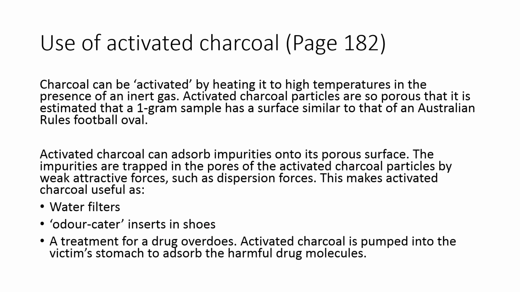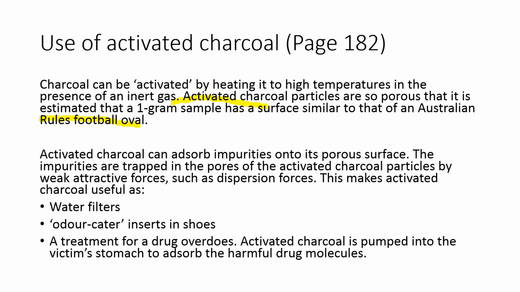So, activated charcoal. Charcoal can be activated by heating it to high temperatures in the presence of an inert gas. When we talk about inert gases, we're talking about noble gases, those group eight gases. For example, helium, xenon, and argon are examples of inert gases. It says activated charcoal particles are so porous that it's estimated a 1 gram sample has a surface area similar to that of an Australian rules football oval.